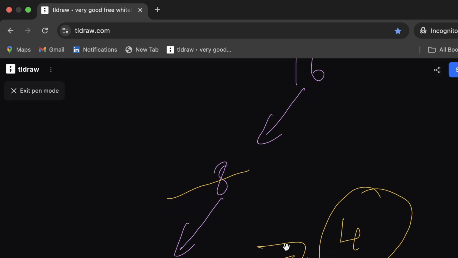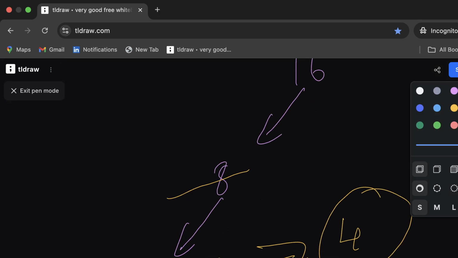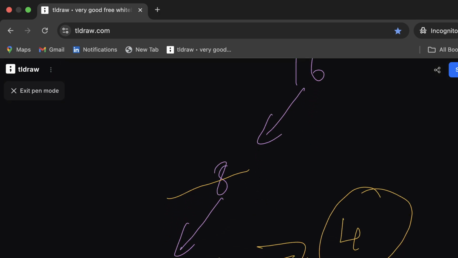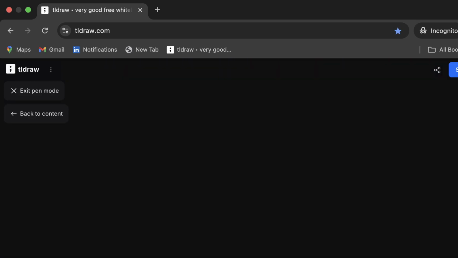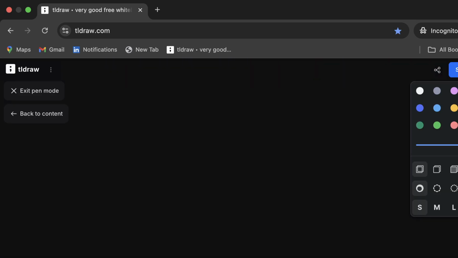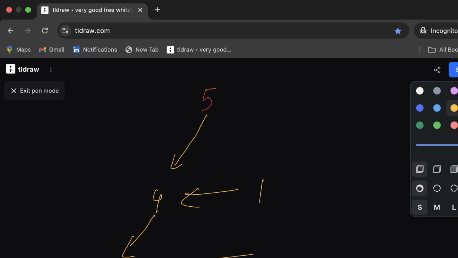Whereas here, for each call I'm halving the input size. And for O of n, if it's the factorial one, so 5, this is a very straight relation. I make a call to 4, 4 makes a call. So for each level, I'm going to make only one call. So the total number of calls is equal to the input size. But here that is not the case.